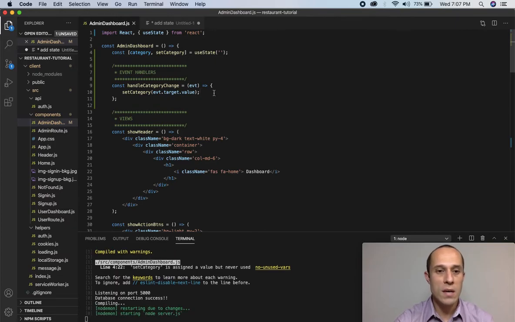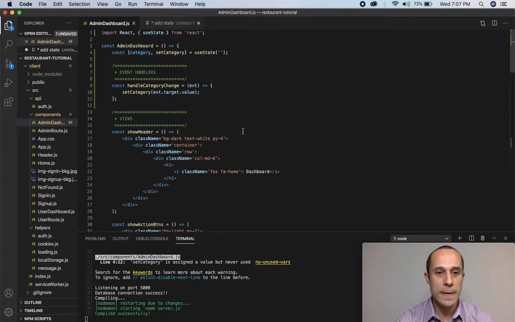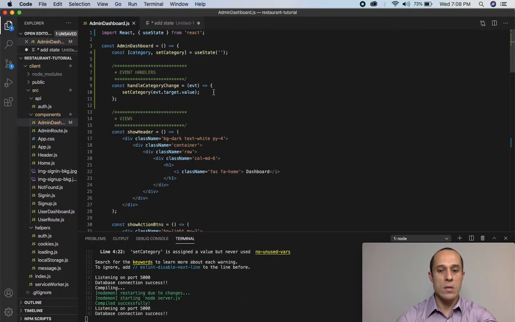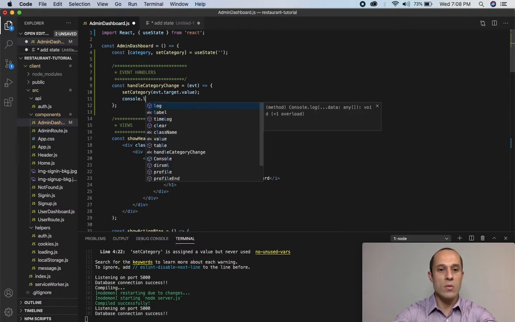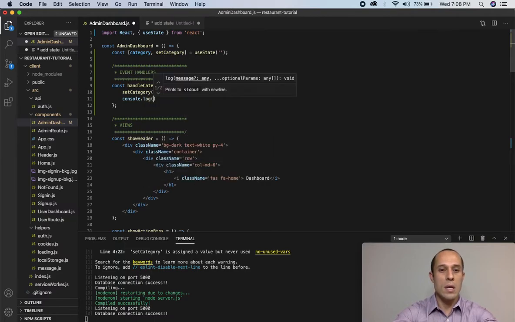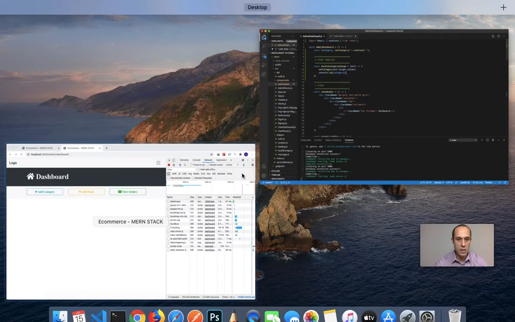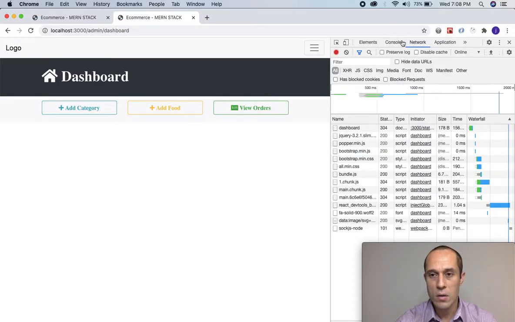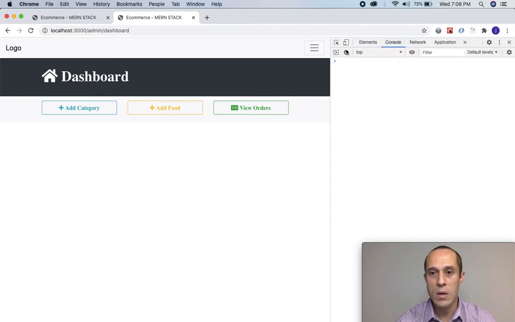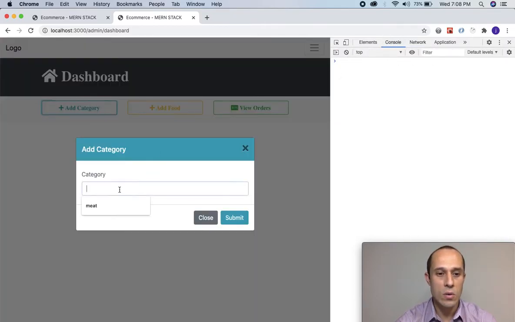Okay, so if we save that, let me do a console log of category, just so I can see that it is indeed working. Over here, click on the console tab, and we're going to pay attention to that. If I'm typing here, I'm going to do meet.